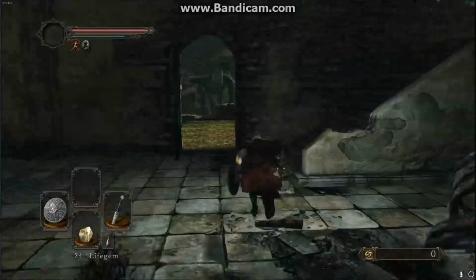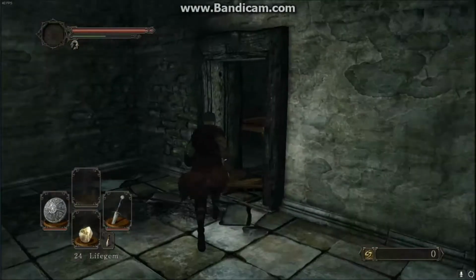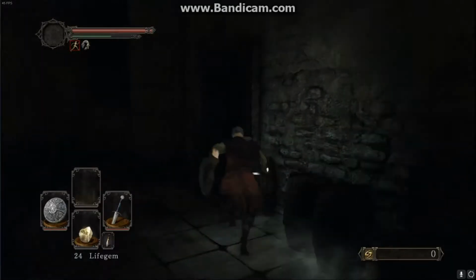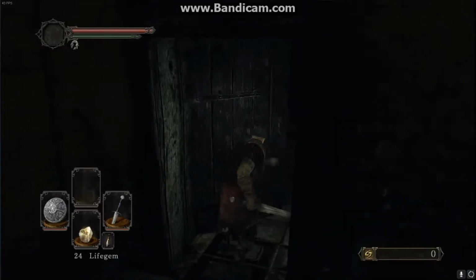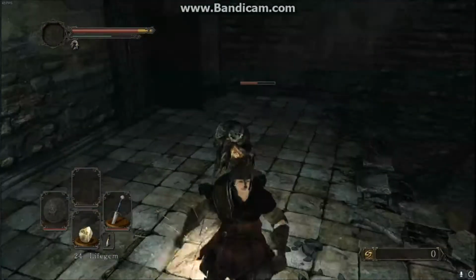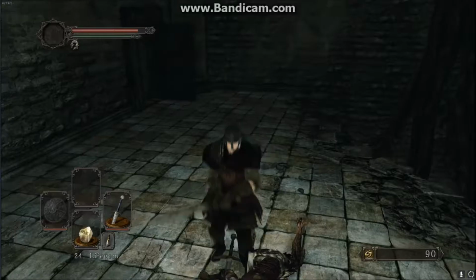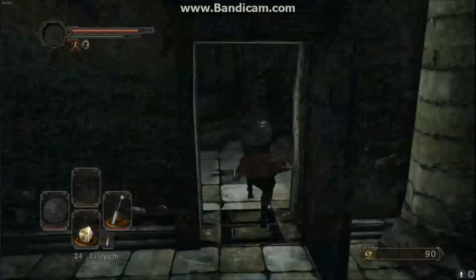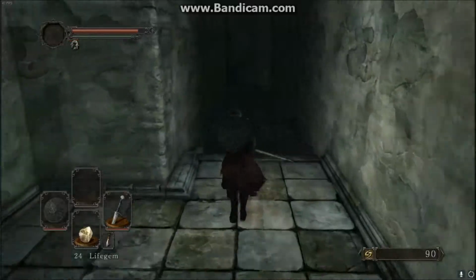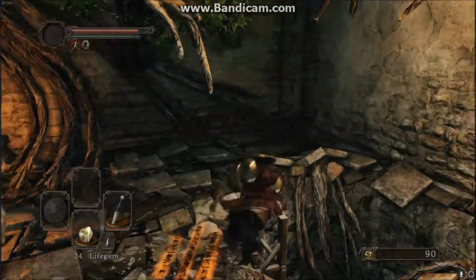Yep. So I'm just gonna go up here first, because I think this is where I got the greatsword, but I can't remember. Alright, it's over here. There's the door. Open says me. Okay. Come at me, bruh. God damn it. Oh, god damn it, of course. Okay, let's go down here, because I kind of don't feel like risking dying. I don't want to risk death right now.